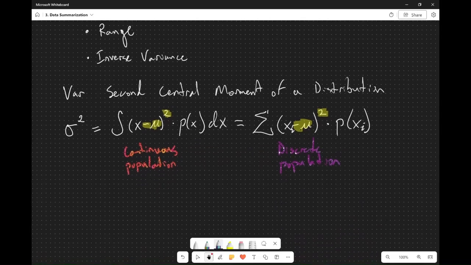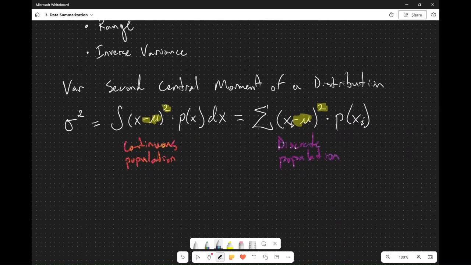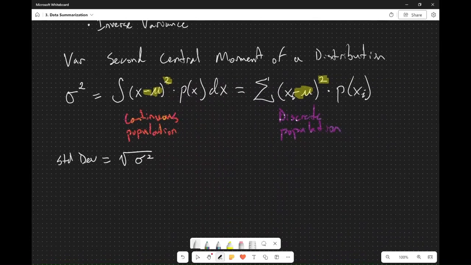One thing we need to note here is that for the standard deviation, we are simply taking the square root of the variance. So nothing changes. The standard deviation is equal to the square root of the variance. All I have to do is put a square root symbol over either of these two formulas, and I will get our standard deviation. Now, this is talking about a population. Let's talk about a sample variance.